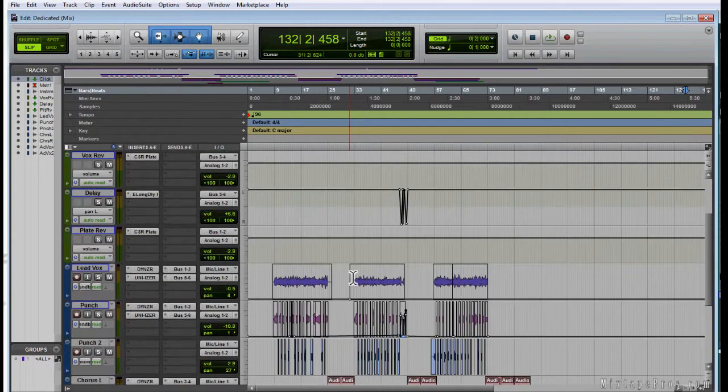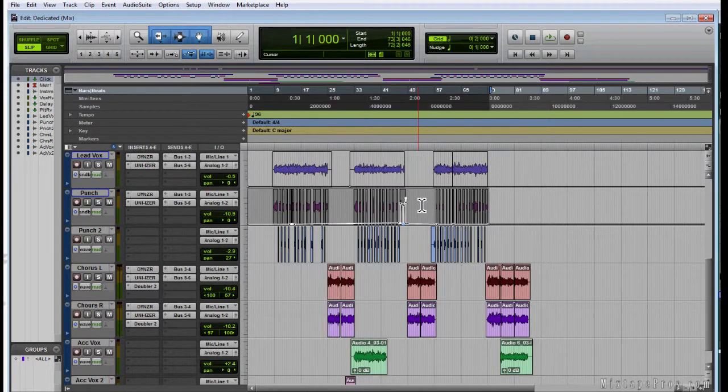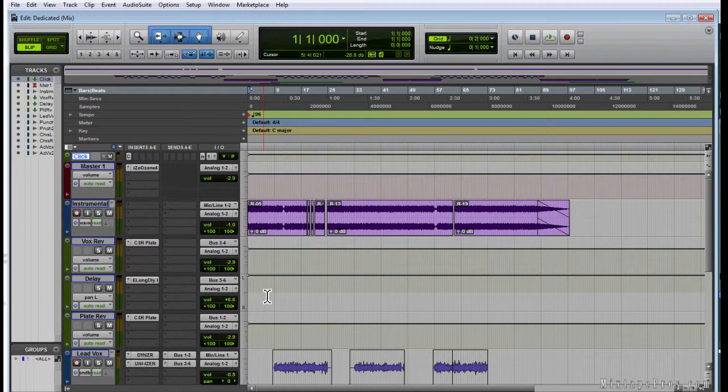All right, so now what we're going to do is get rid of all of the editing. So get rid of all of that automation. And then we're going to go through and get rid of all of these plugins. Now you can do that really quickly with a little shortcut. Hold down Alt. Click on this right here and go to no insert, and boom, all of the ones in that slot are now gone.